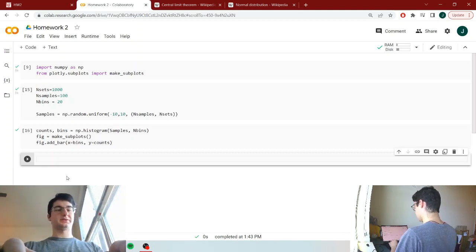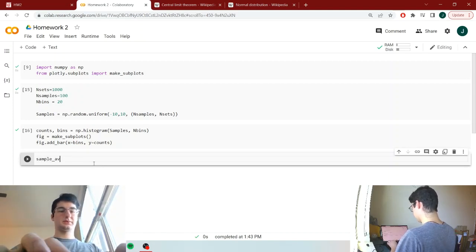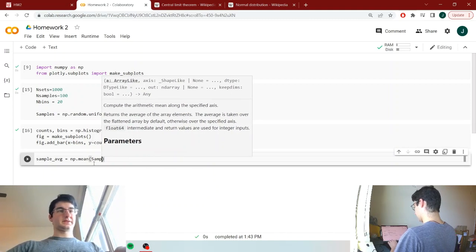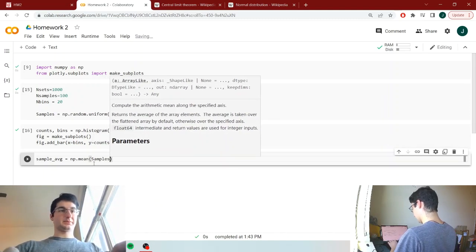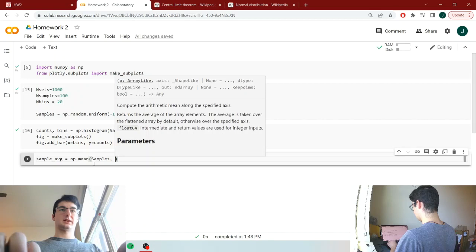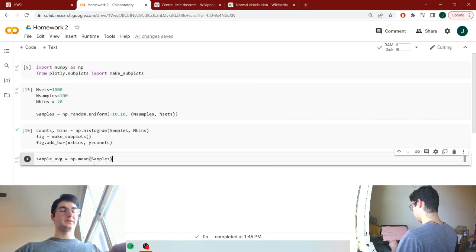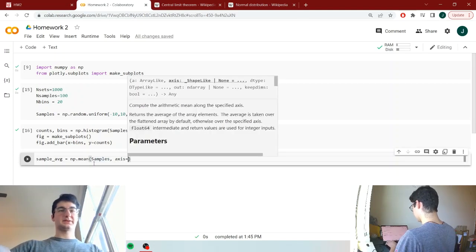So let's do sample average equals np.mean of the samples, comma, oh, see if that works. Okay. So we might have to specify how many x's, so x equals 1.